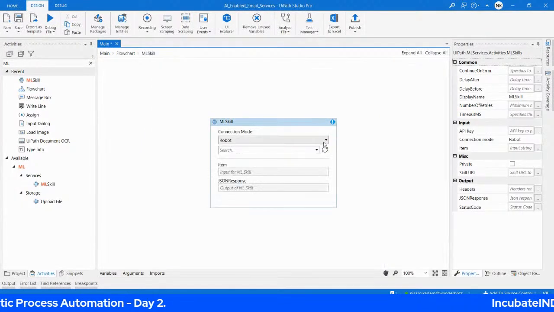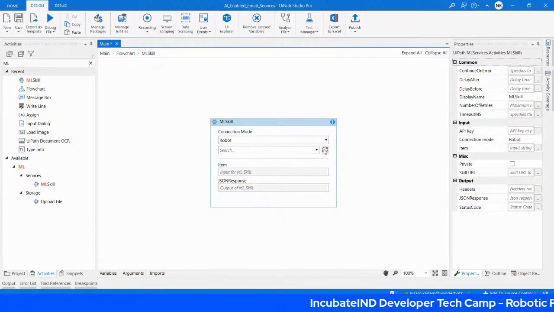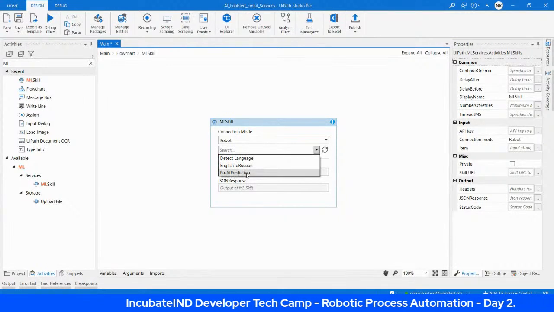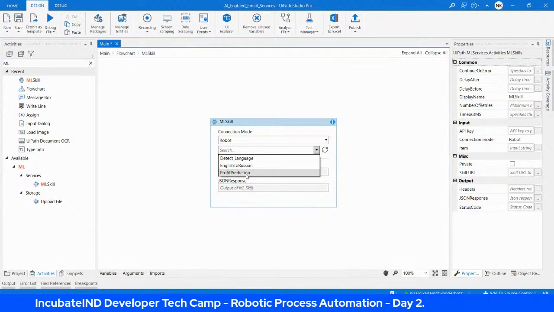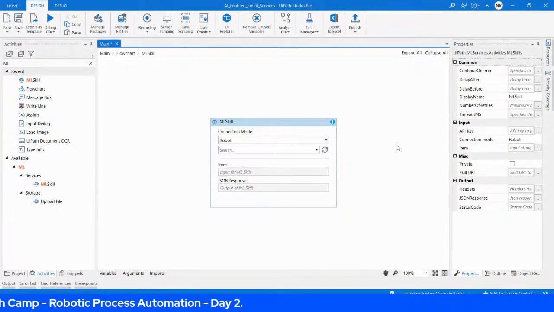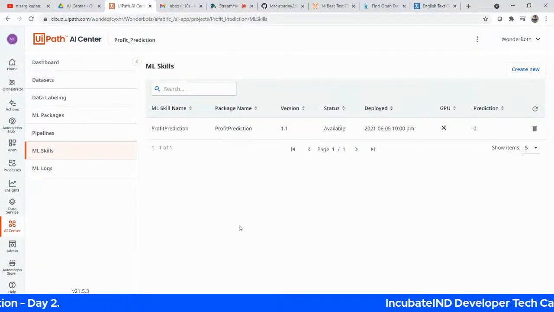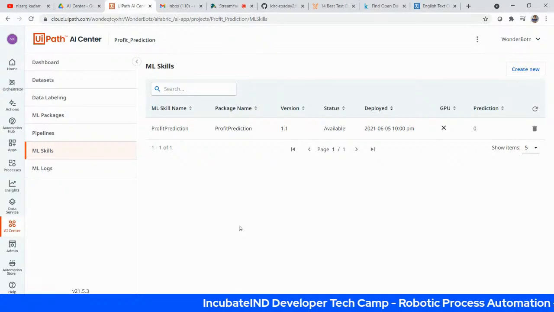Here, if I refresh, I can see the profit prediction model which I have already trained in my UiPath workflow. Isn't it wonderful?